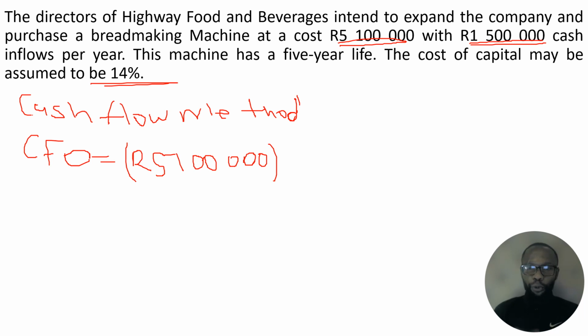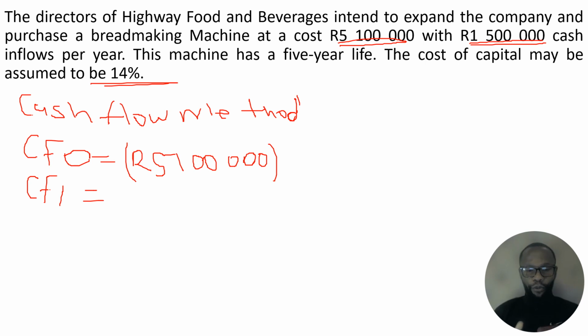And then you go to the 5,100,000 for cash flow 0. This one is a negative. You need to show it is a negative because it's the money that is coming out. There is a plus or minus next to your 0 there, you press it, and then the minus sign is shown, and then you press enter. It shows on the screen the data set cash flow 0. And then you go to cash flow 1.